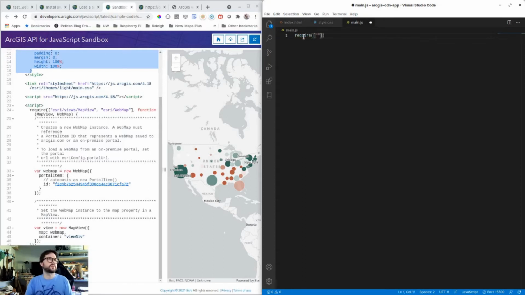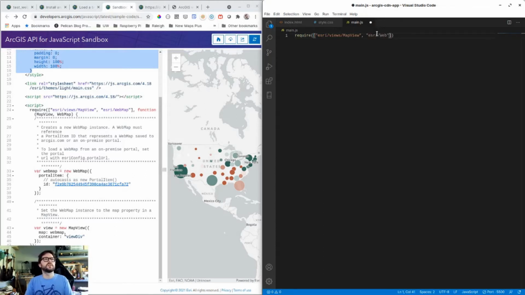Require, and I know I could copy and paste this, but I think it's sometimes helpful just to see people actually write the code. So esri/views/MapView, so we're going to pull in this MapView module, which is giving us access to the code for making a view in our application where the map, or our application, will sort of exist. And then we also need a way to get to our web map that we created on ArcGIS Online, and luckily there's a module for doing that.